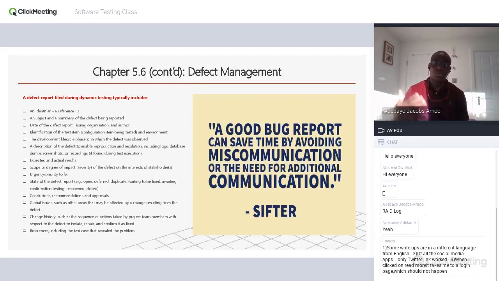So it saves time to put your report together, to make sure your report has everything in it, to make sure that nothing is left out of your report. If you think it doesn't matter, don't worry about it. You will not be in a position to tell what matters and what doesn't matter. But what we are saying is we need to let everyone know that this is the problem I found. This is everything you need to know about it. And then stick a screenshot there.